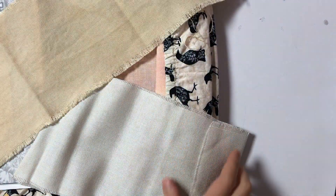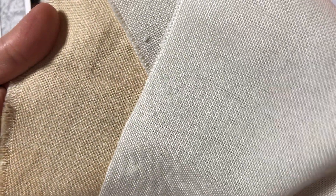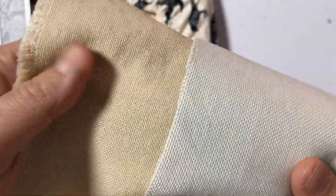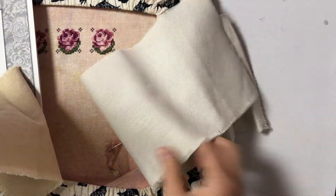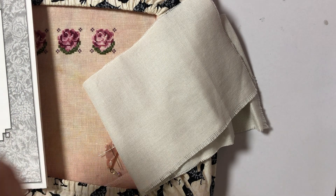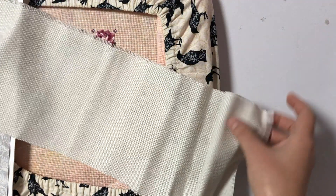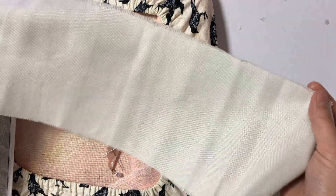I'm just going to do the specialty stitches. I wanted to do it on this one — I coffee dyed it myself — but the count is too small and I don't want to make this even harder for me. So I think I'm going to do it on this one instead. This is also an even weave; not sure the color way or what count, but it looks a lot bigger. I'm going to choose whatever color I feel like and make it colorful.